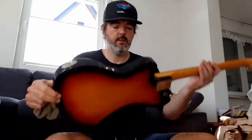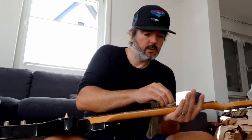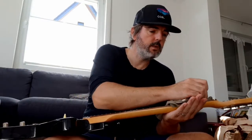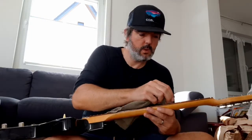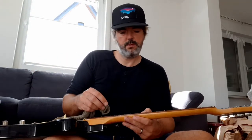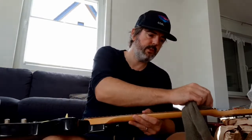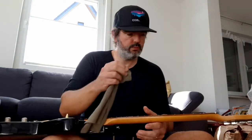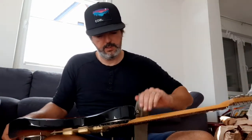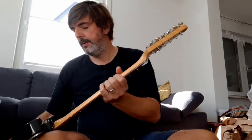Okay. Neck. The frets are okay at the first look, not that small, but they also don't, maybe medium jumbo, I would say, from the size. Not jumbo frets, medium jumbo. Okay. And I always use this word cure. Okay, just a little interruption. Sorry for this little interruption.